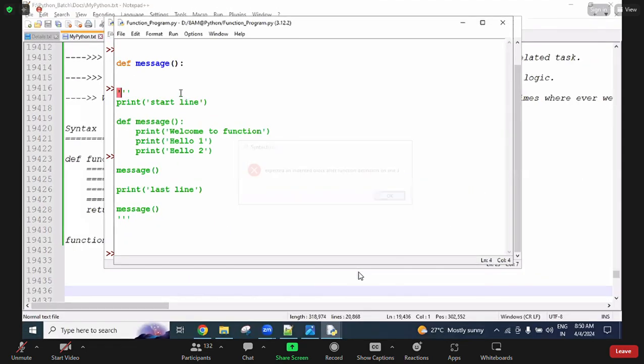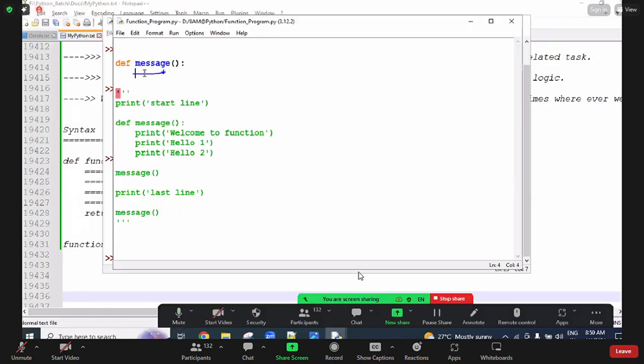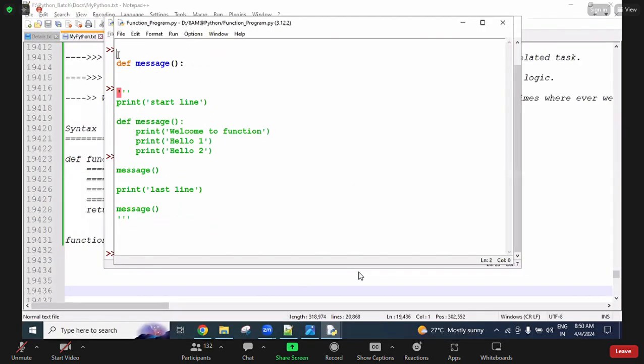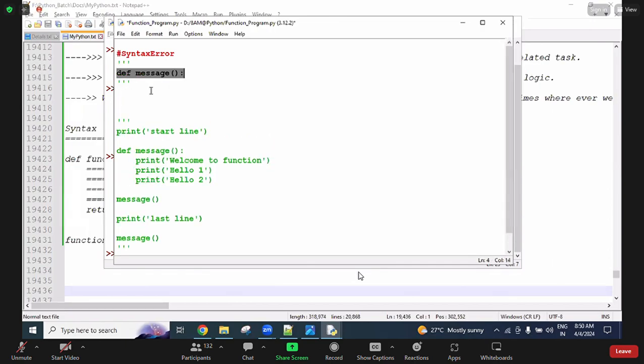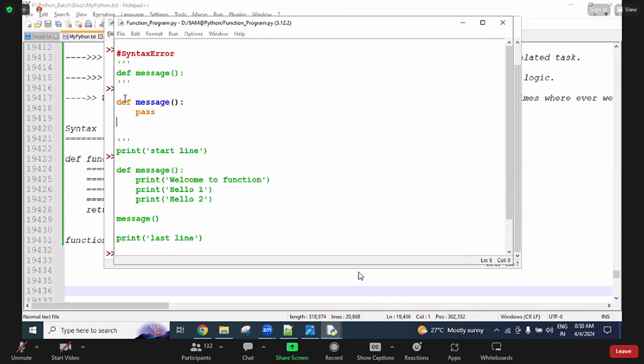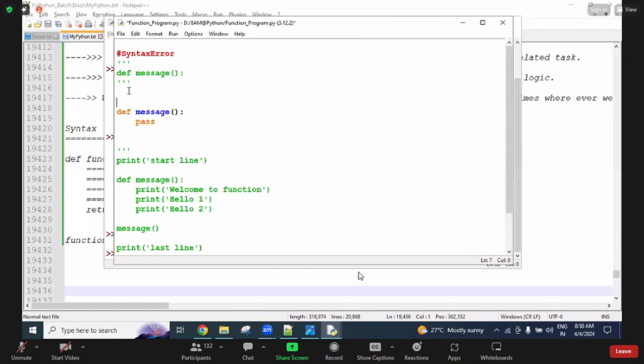The cursor is waiting here, something is expected. To overcome this problem, we can write the pass statement. Then there is no syntactical problem, but no output either. This is one variation.